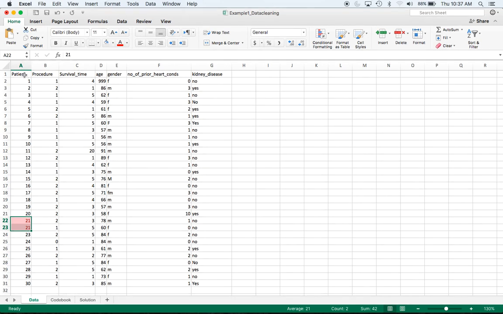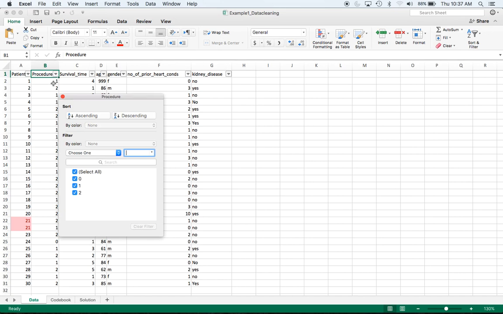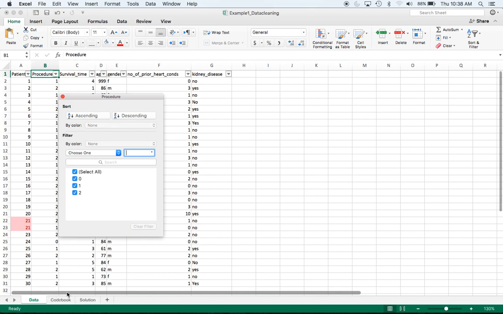The other useful tip to help with data cleaning is called filters. And so let's go through an example of that. If you click on sort and filter, you'll notice these little down arrows appear at the top. And so what is in these down arrows is all the values that your data has taken for that particular column. And so for the procedure type, if you remember back to our code book, which you can see down here, is in our second tab of Excel.